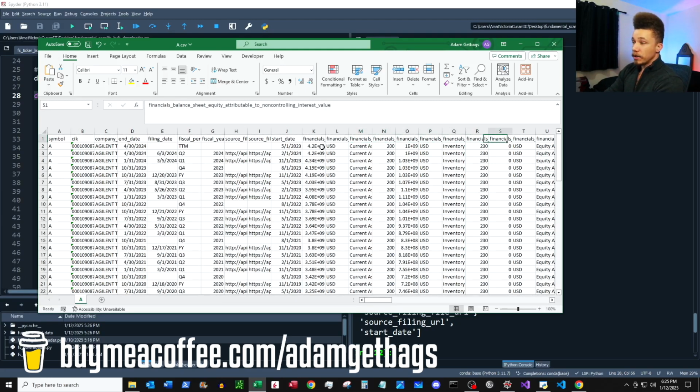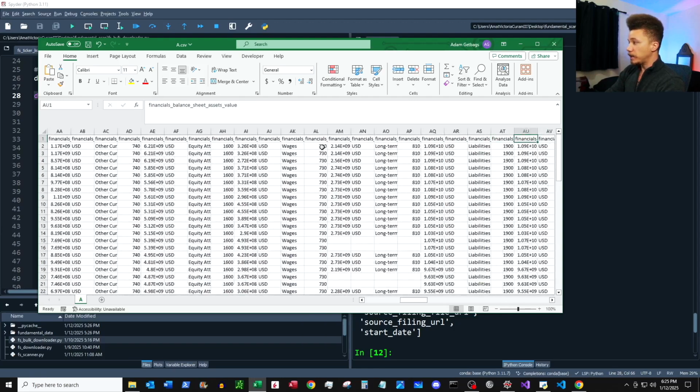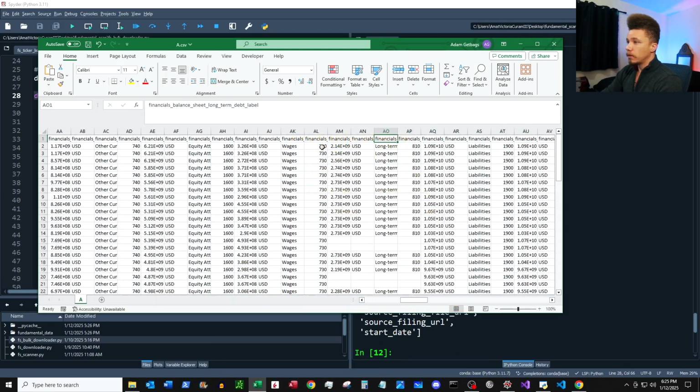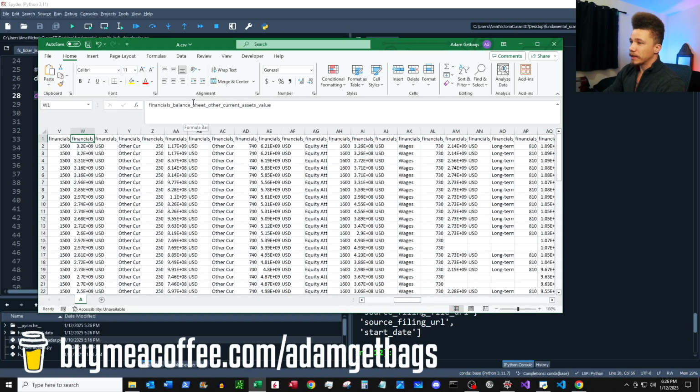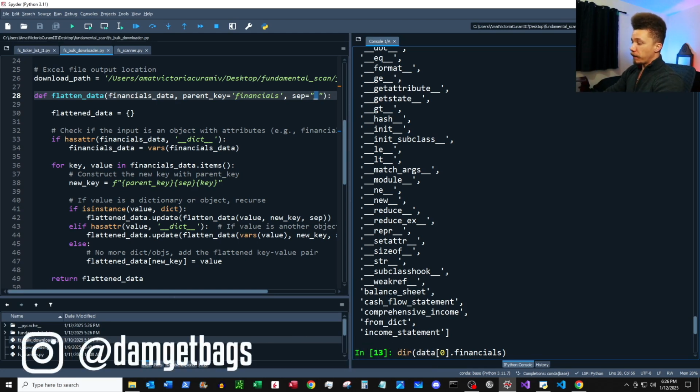All these top rows are different keys that are available inside the nested objects. So here, column W, this is our assets, our current assets on the balance sheet. In my fundamentals video, which I linked here, I show you how to go further and further through these objects to access the different values that are inside the different financial statements.